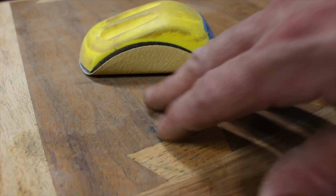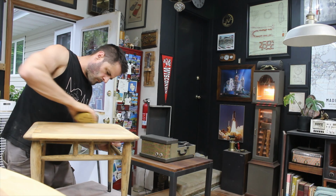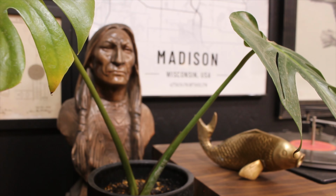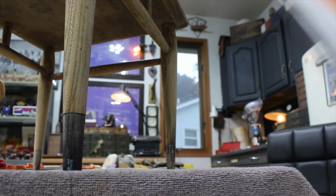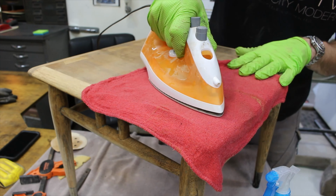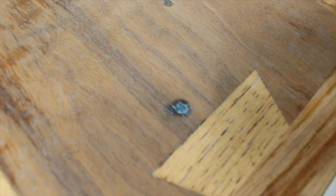I decided not to explain the paint removal process since that is the majority of what I do on my other channel, Mad City Modern. As many of you know, you can watch 100 different videos on YouTube regarding furniture repairs, and you could, in your mind, be an expert, but until you have the opportunity to apply those skills, it really doesn't mean much at all. So this was a good opportunity for me to try veneer repair. I'm going to try and lift the fibers or open the pores by spraying water and applying heat with an iron.